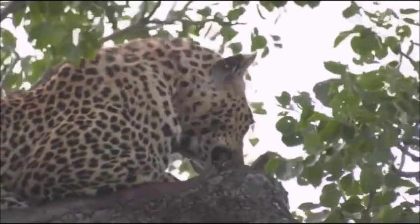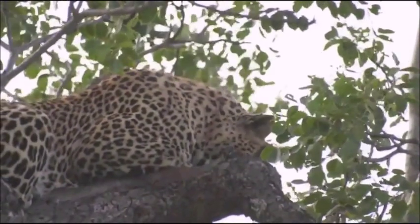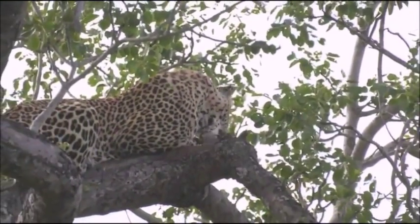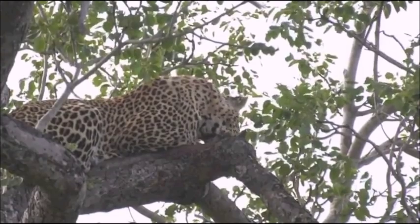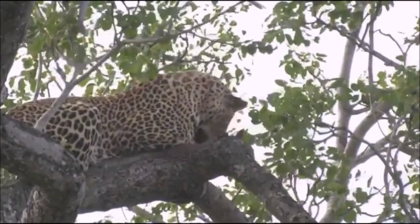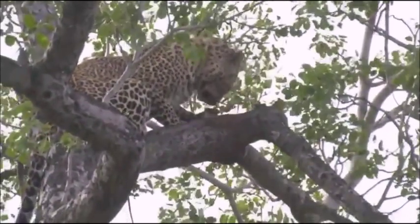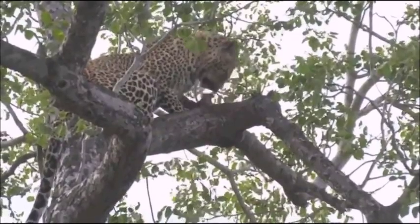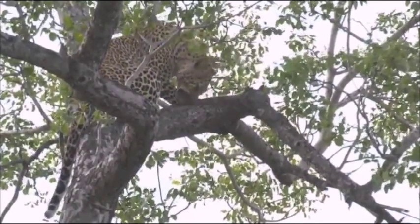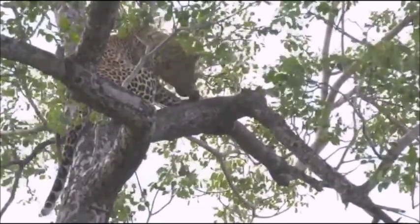And talking about baboons, it's very interesting how their grooming behavior can almost be compared to that of a prison gang. Younger and smaller or weaker individuals will actually do favors for larger males within the troop so as to get their favor when times are tough or when they are being abused and beaten by a more dominant male than themselves. They'll often call on the favors of those more dominant males that they've been looking after in the past. So it's quite interesting if you do watch baboon behavior and try to compare it to that of a prison gang, and the favors that are passed around from youngster to adult.